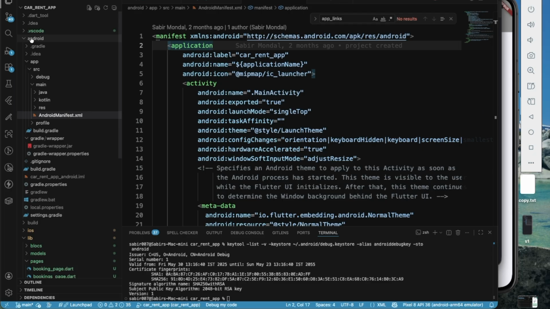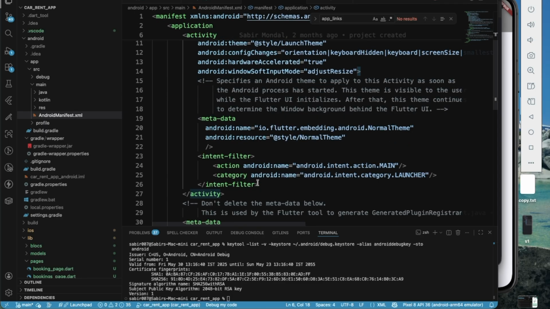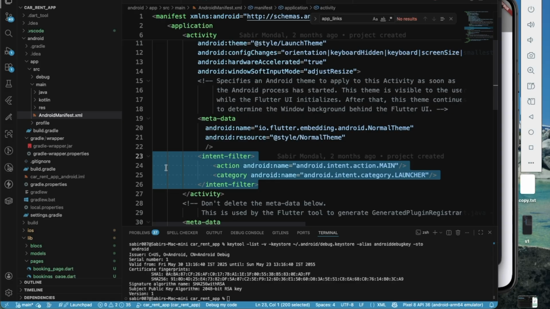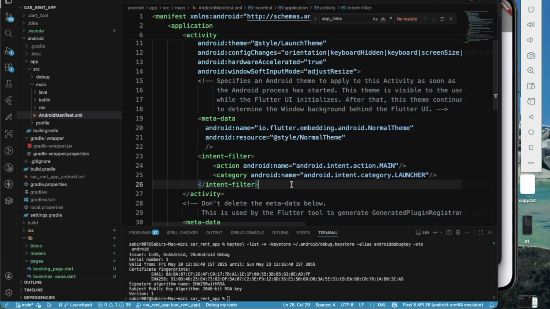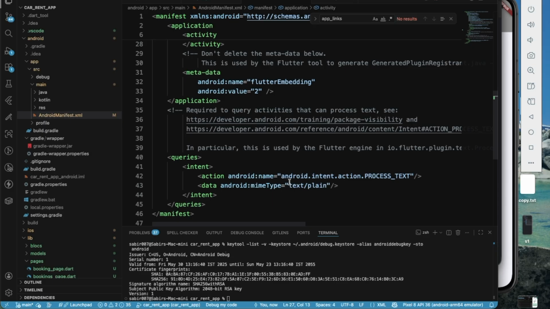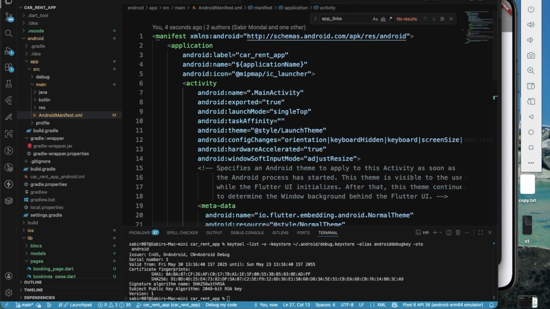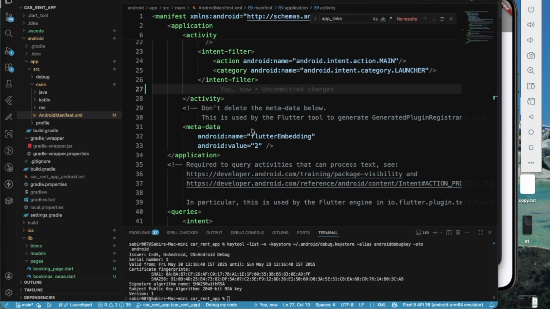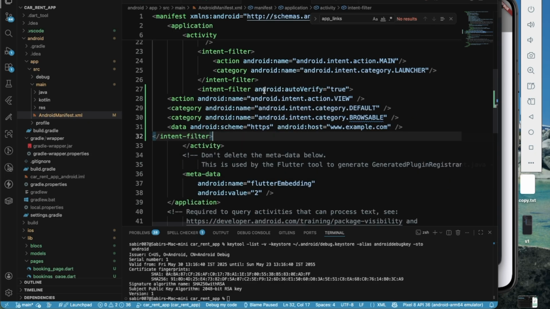This will be under the android folder, app folder, and we'll have this AndroidManifest.xml. From here, we have this activity tag. Under the activity tag, we can see we have an intent filter already present. So we need to add another intent filter that will tell our application that this is the verified domain which we want to use in our Android app.